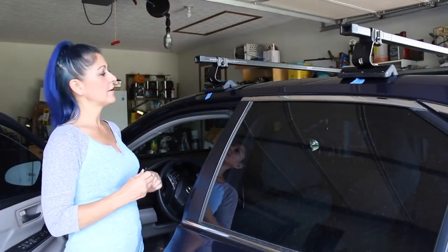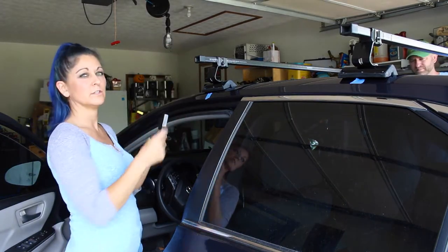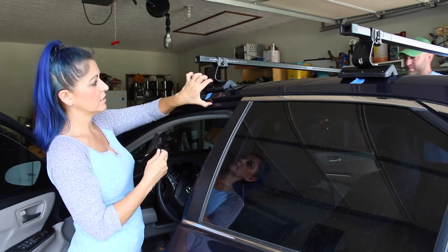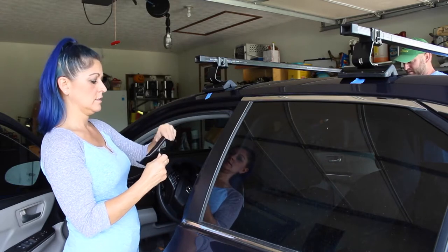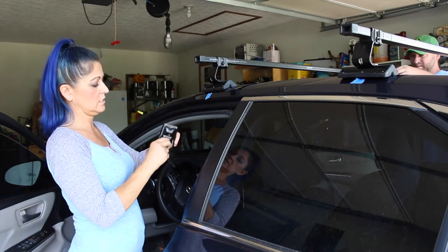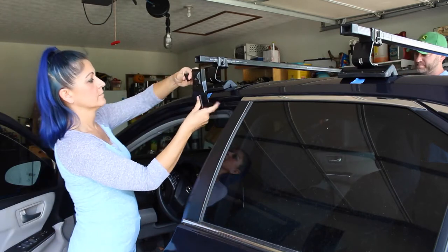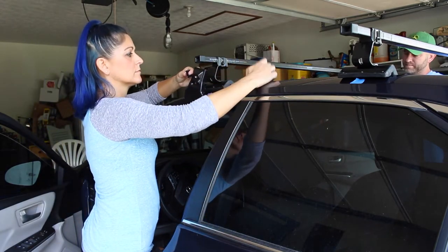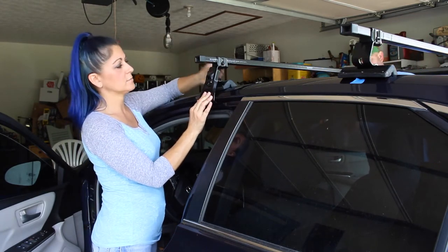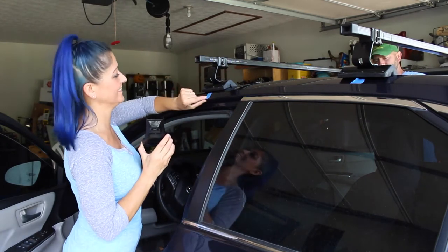Okay, so we're going to start installing the brackets that are actually going to hold the bars on to the car. You do have to have the door open for this because it's going to sit right here. So we're going to loosen our bolts again. Sit on there like that, and this plastic piece does go onto the inside. Yes, take the tape off.